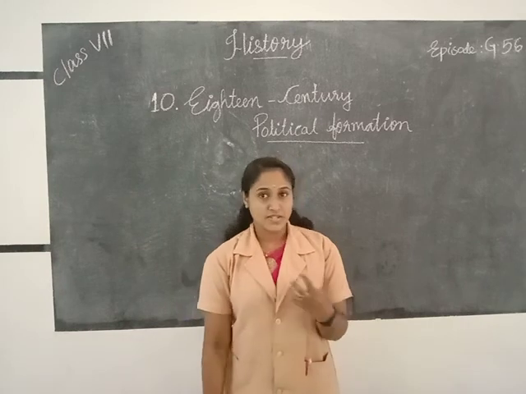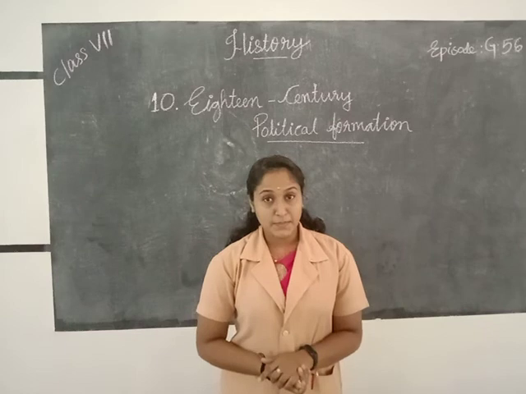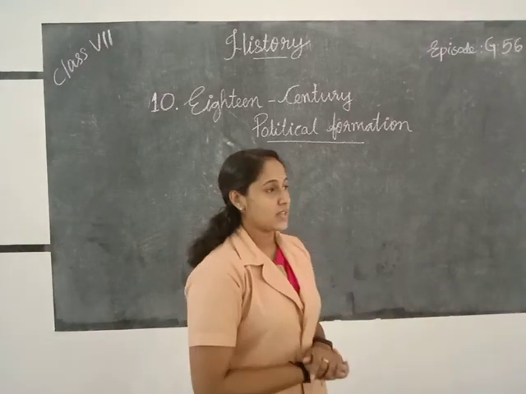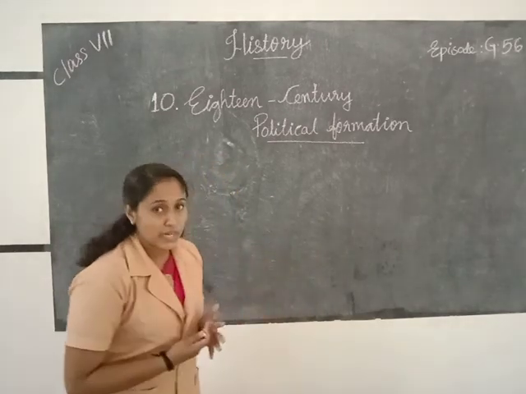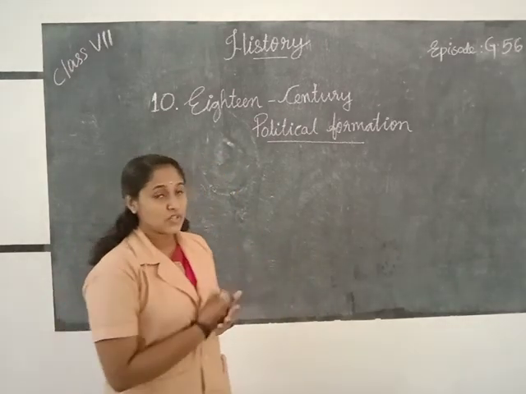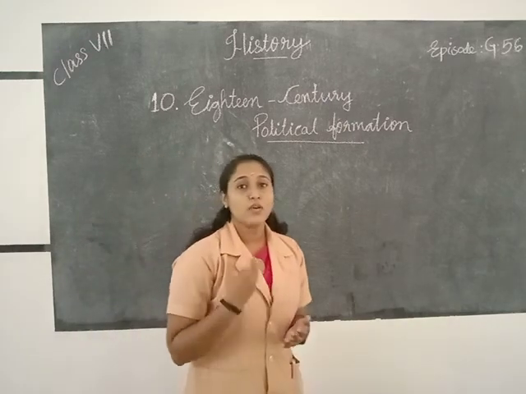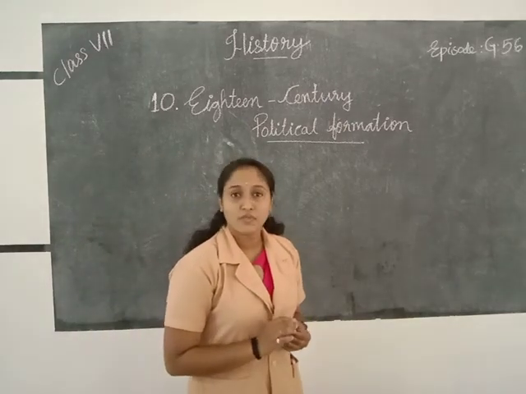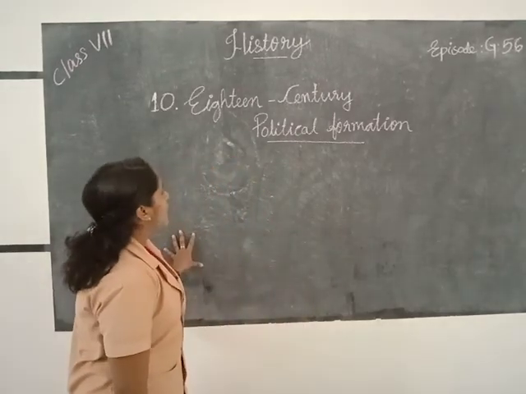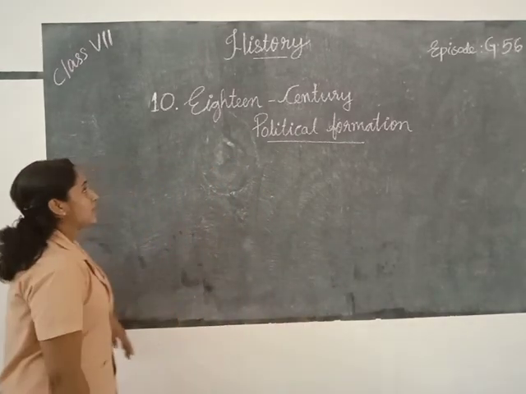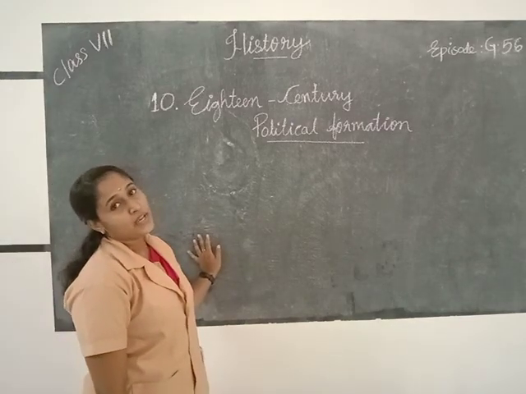About our past, right? Our histories. The Mughal Empire, the period of Mughal Empire, Delhi Sultanates, etc. So we know our past and how the new kingdoms and new empires emerged and what happened about their administration and political structure and also the economic structure of India. Right? Yes. So in this chapter we are going to deal with what happened in the 18th century in our history.